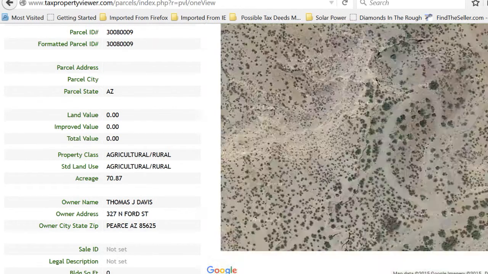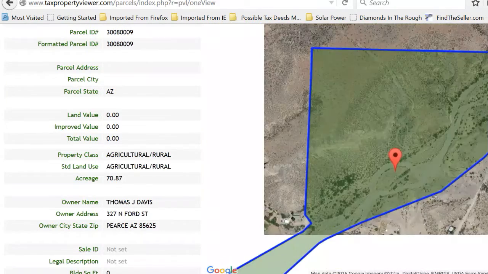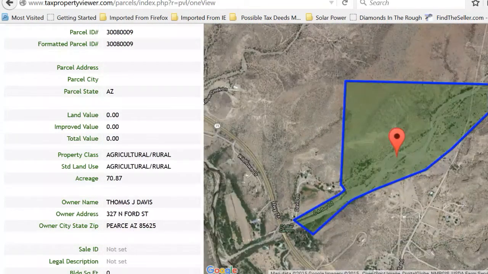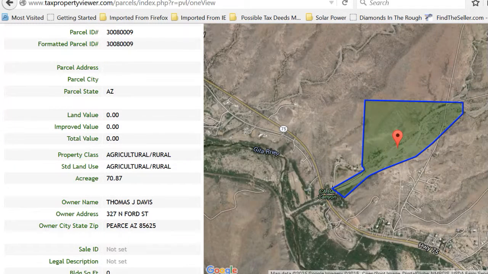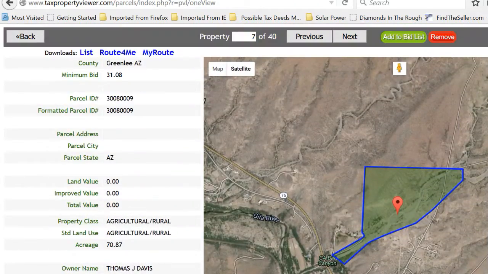Oh, there it is. You know, it's a huge piece of land. It is 70 acres. I would add that to the list.